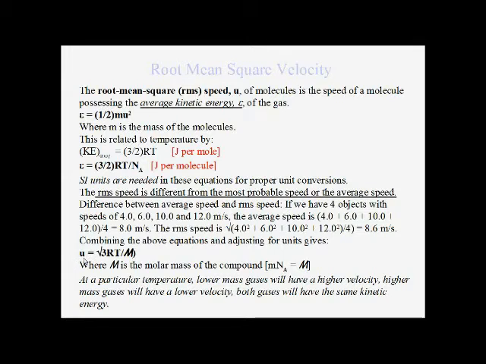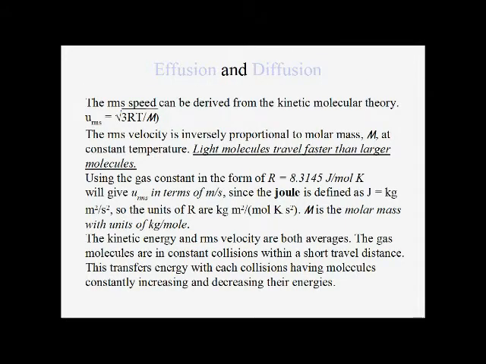We're also going to be able to use these equations to know that when we look at a gas mixture, the gases are all going to be at the same temperature and have the same average energy, but the velocities will differ: the lower mass gases will have the higher velocities, and the higher mass gases will have lower velocities. This will play into two properties of gases coming up, effusion and diffusion, where the molar mass and the velocity will affect the property.